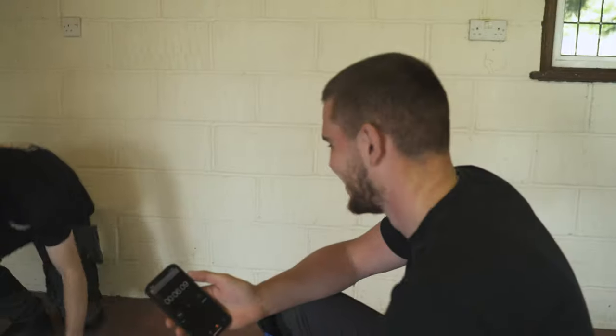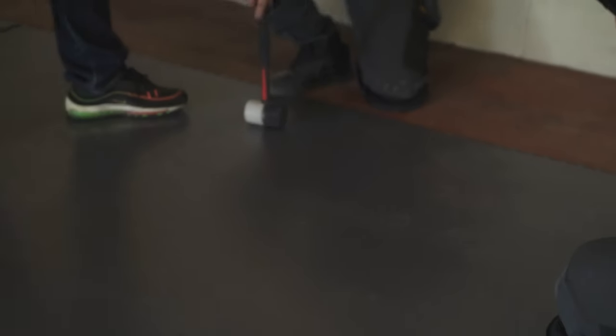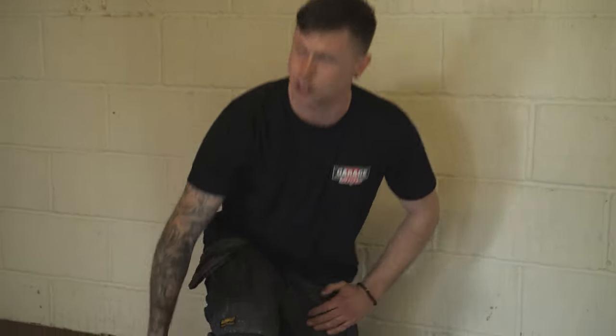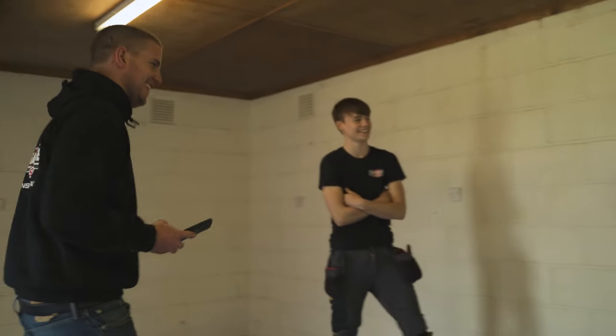Oh. 6.09. Not gonna lie, probably the better lay tile out of James and George. Not only the fastest, but the best finish. Well, I don't know about that, mate. I am the perfectionist here. So mine was perfect, but I was slow. What did you get, George? It's about 5.2. 3.5 minutes.